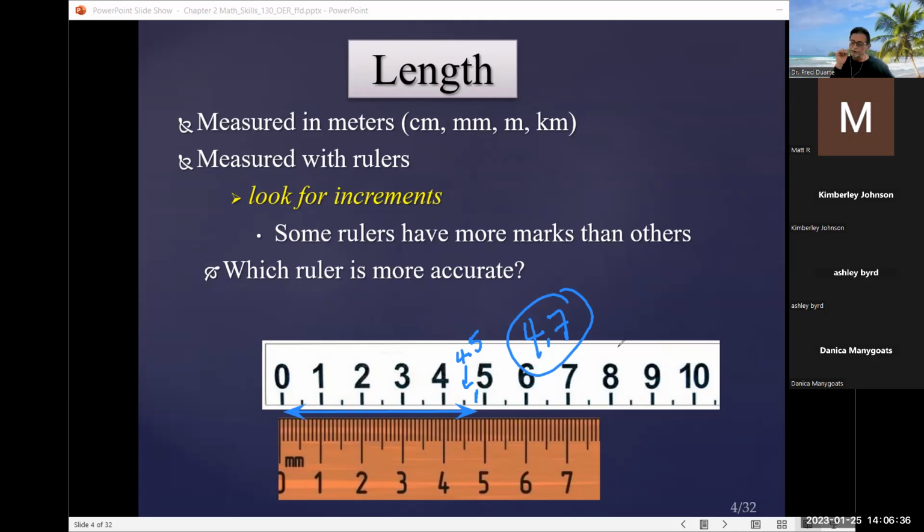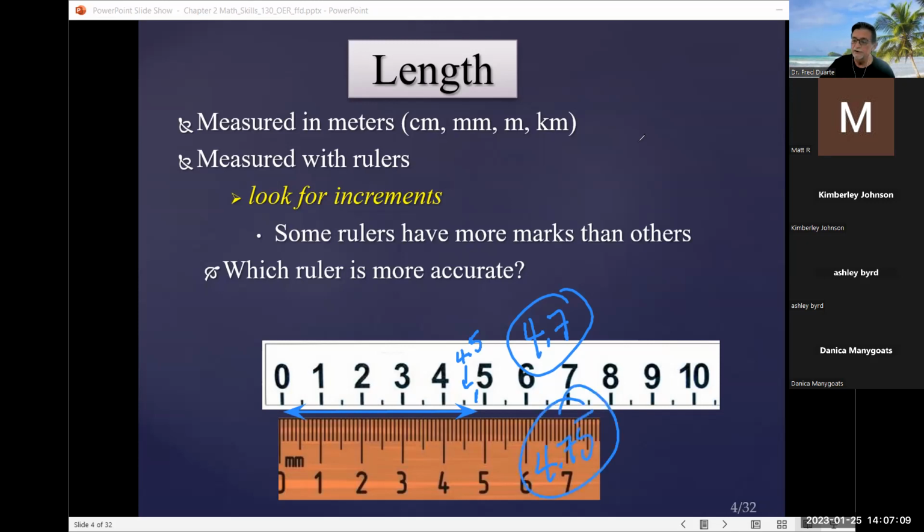Every tool that is made to measure anything, be it length, volume, mass, has a degree of uncertainty. There is no tool out there that is 100% accurate. There's always a degree of uncertainty. Now, if we look at the bottom ruler, we've got more increments, so we can go 4.5, 6, 7 for sure, and then maybe about halfway. We could say roughly 4.75.